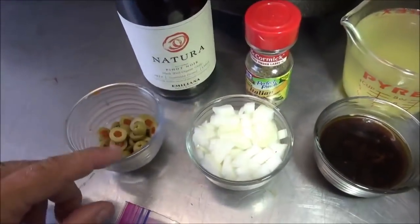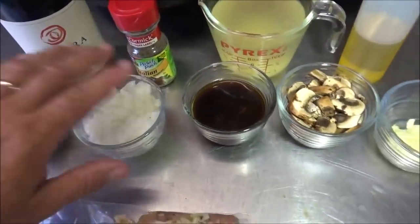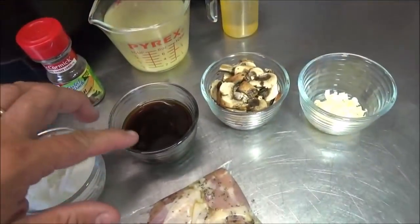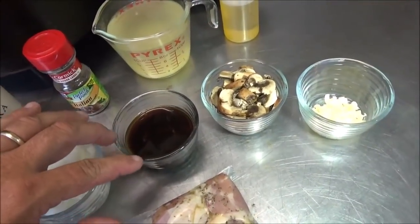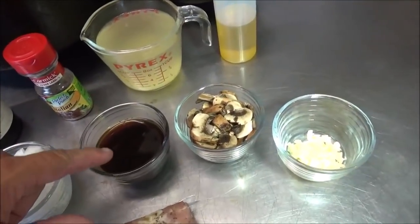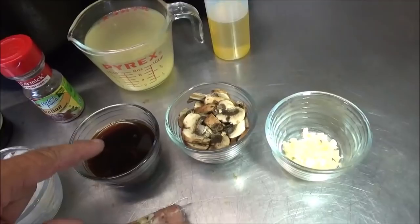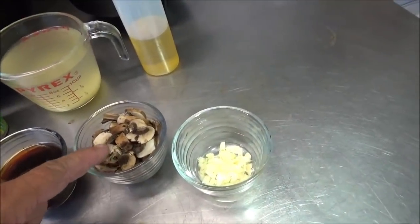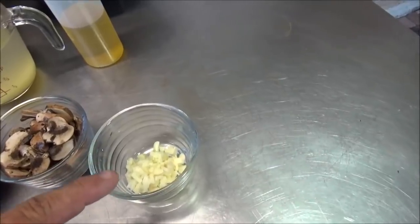Here I have green olives. I've sliced those. These are half cup containers, by the way, so that's a half cup of sweet onion. In this bowl I have some sun-dried tomatoes. We put these up ourselves a couple years ago, and we're reconstituting them in just a little warm water. Here a half cup of sliced porcini mushrooms, 2 cloves of garlic.